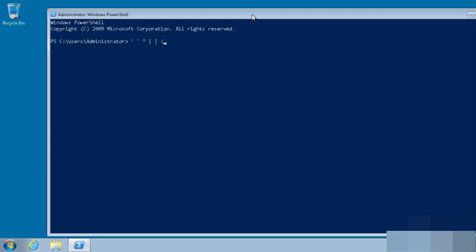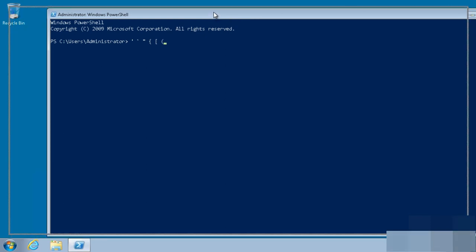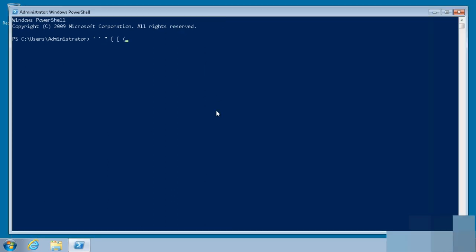The reason you don't want that is because there are a lot of PowerShell commands that have their output right aligned by default. And if it's right aligned and you've got this scroll bar, you know what? I'll show you. Before I do that though, I want to point out I can now easily tell the difference between a single quote, a backtick, double quotes, and my curly brackets and my parentheses are a lot easier to see as well. So let's go ahead and get rid of that line.